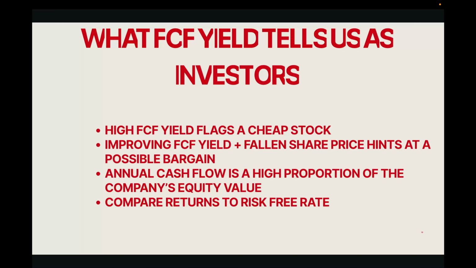Another scenario is that the annual cash flow is a high proportion of the company's equity value. This means that the company is generating a lot of cash relative to the market cap. In the case of Fortinet, it's generating $2 billion on a 60 billion market value, or equity value. Free cash flow yield also helps us compare what this investment is potentially giving us relative to the risk-free rate, which in this case is the US government bonds.